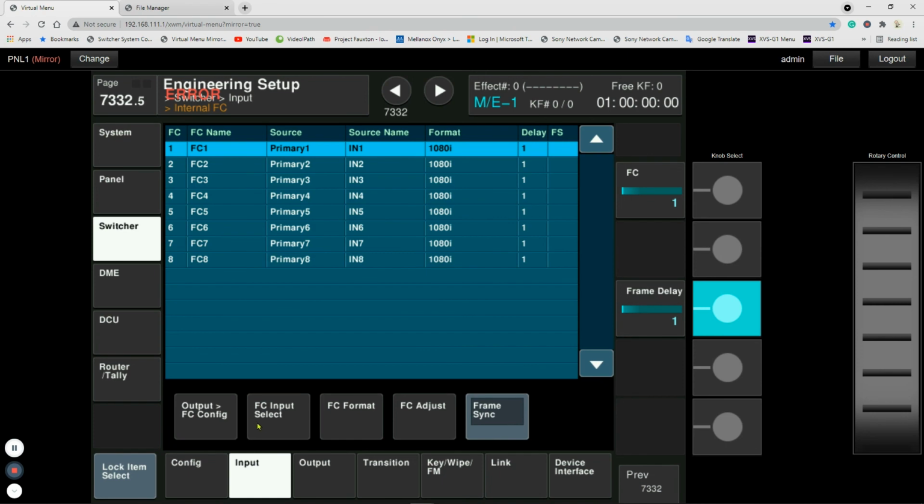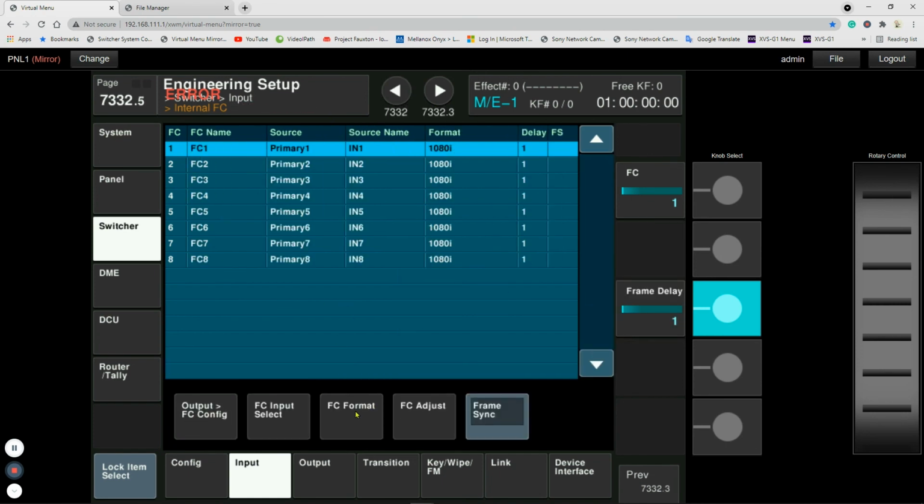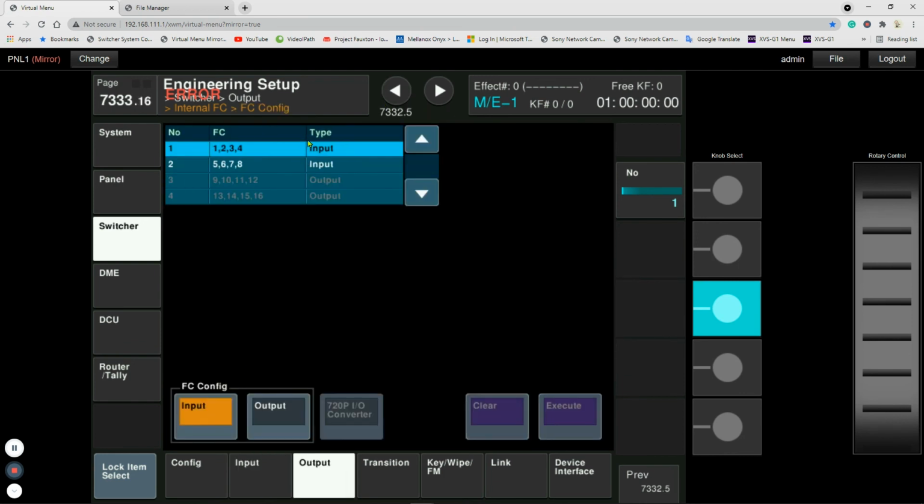The internal format converters are 16 channels. You can select FC adjust, and you can choose A for input, or 4 for input, or O for output, depending on your setting. So if you don't have the format conversion input board, you can use the internal format converter to support your format conversion at the input side, or you can use it at the output side for all 16 channels.